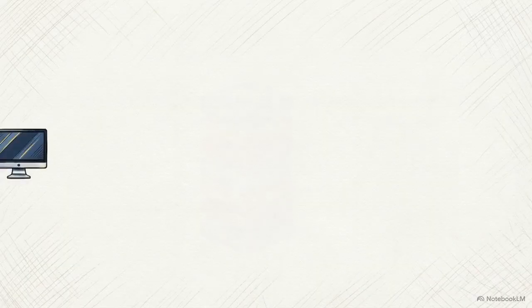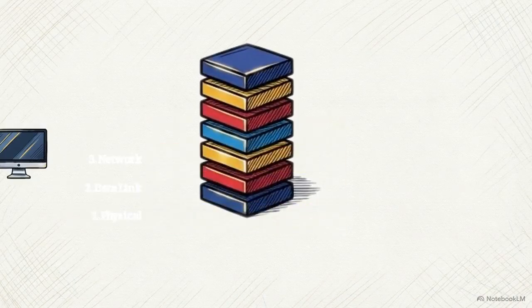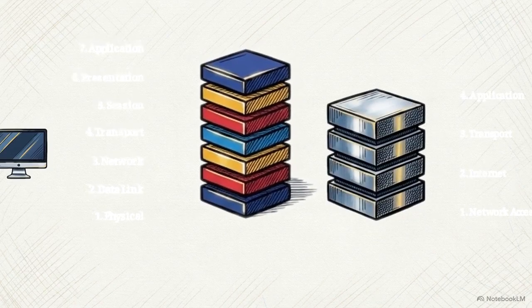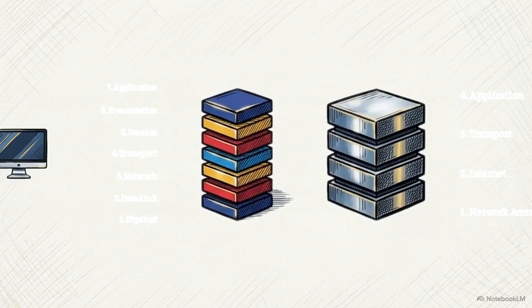To standardize how data moves across these devices, we use the OSI model. These 7 layers define exactly how information is formatted and transmitted. While the OSI model is the theoretical standard, actual implementations use the more condensed TCP/IP model, which maps these functions into 4 practical layers. Data travels through specific critical points: Layer 7 for the application, Layer 4 for transport, and Layer 3 for network routing.